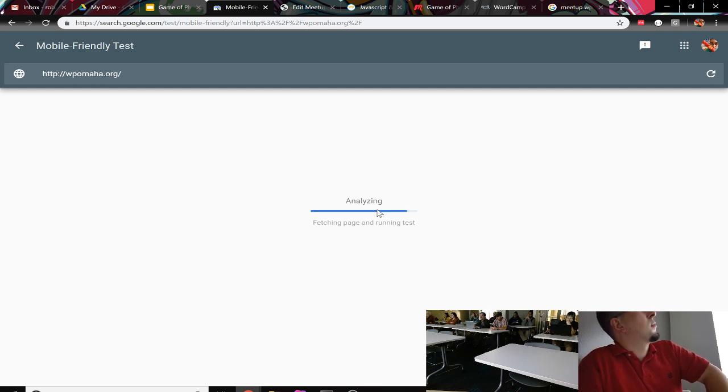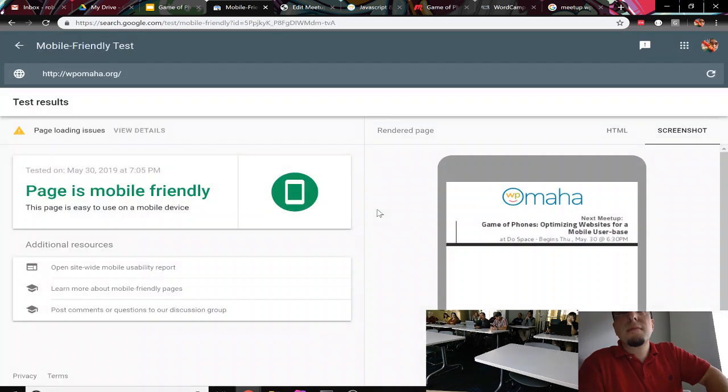All right, well, while we wait for this, does anybody have any questions so far? Well, I know in these tests, a lot of times they'll give you criticism about, like, if your tap targets are too small for people's fingers, or if they're too close together, those sorts of things. So I think in this test, they do render the page at different widths. But the question is whether when they index it, that's part of the mobile-friendly test. I'm not sure.